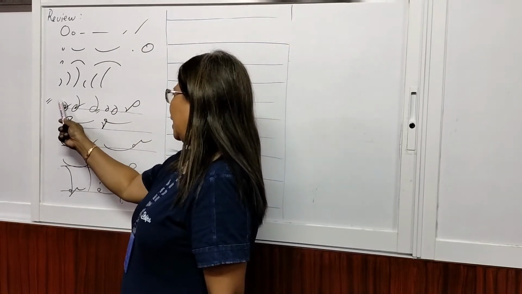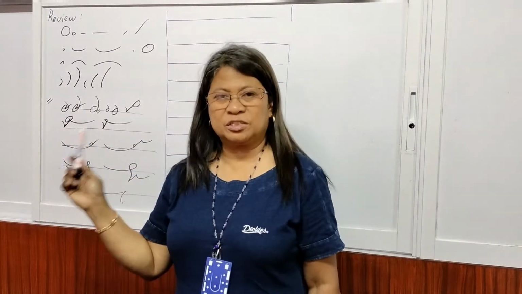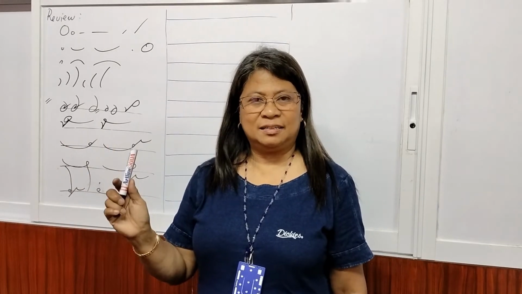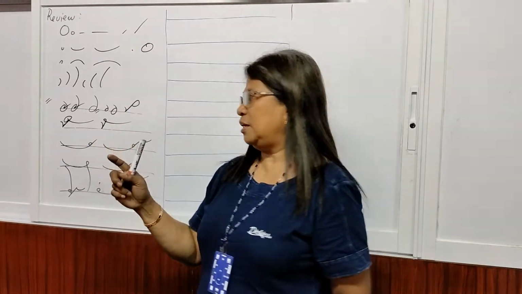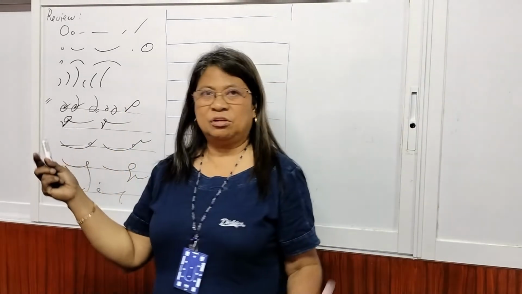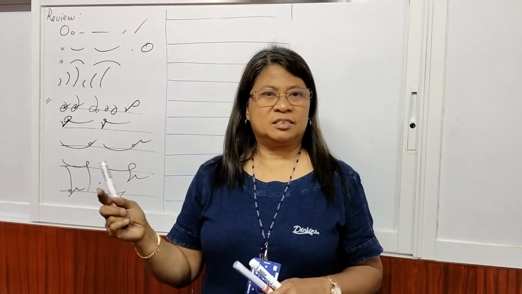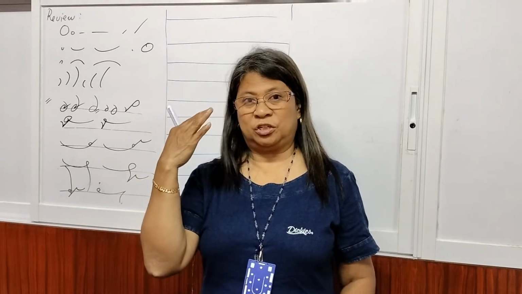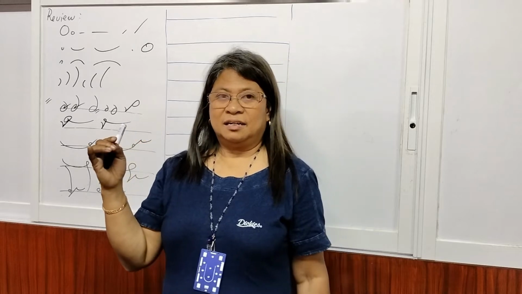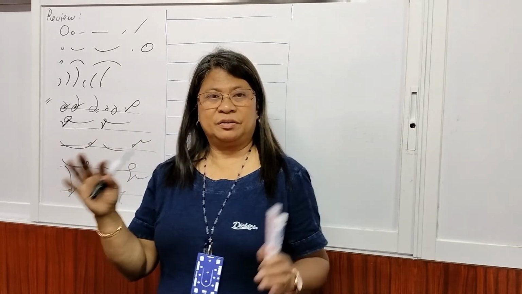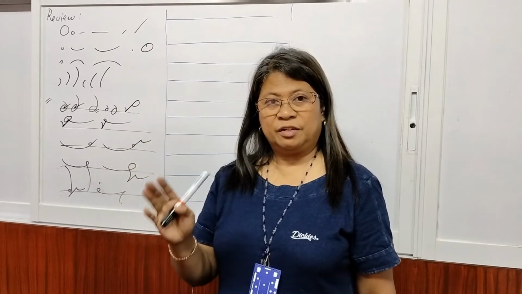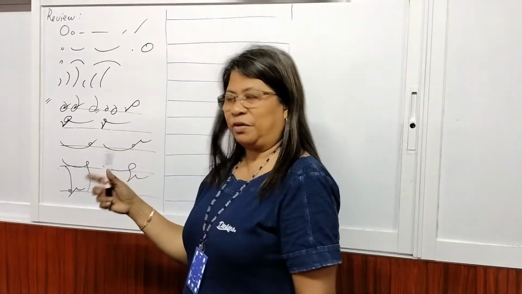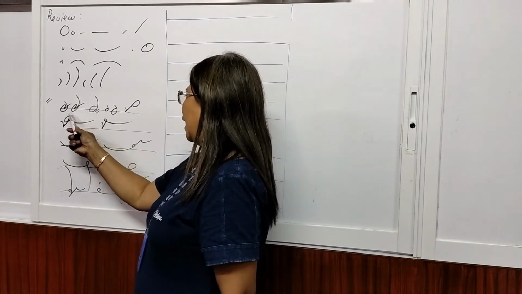So we have S-I-T for sight. Take note, sight can be spelled S-I-T-E, which means location. It can be spelled C-I-T-E, which means to cite something or state something. It could also be spelled S-I-G-H-T, which is related to vision. So the outline is the same, but there are 3 words that you can form out of it. You just have to choose the right word later on if you're going to use that in a sentence or paragraph.